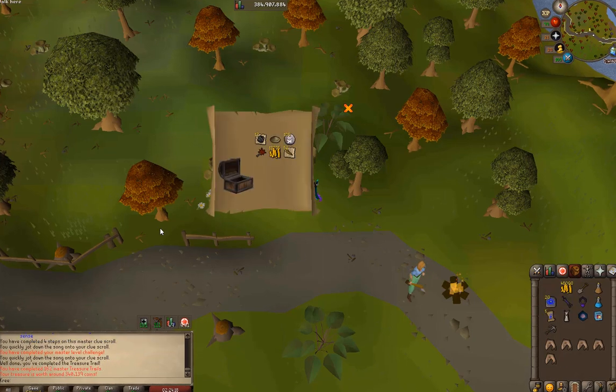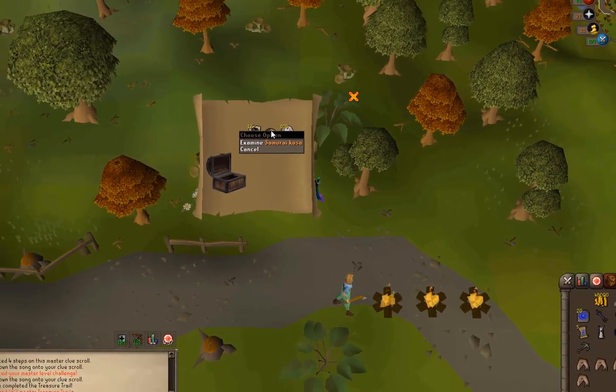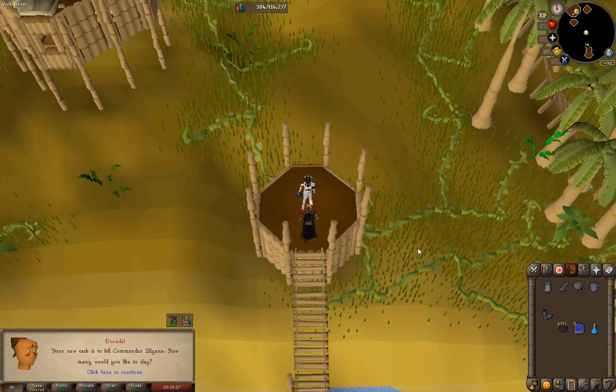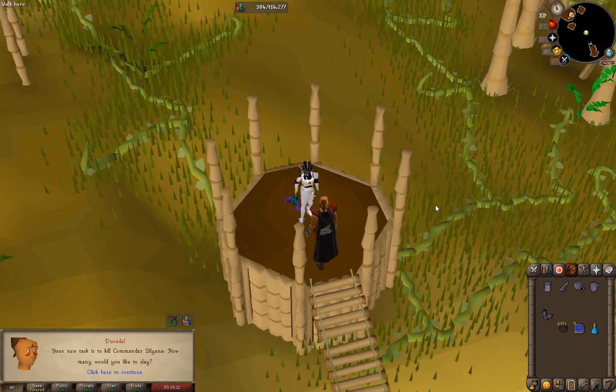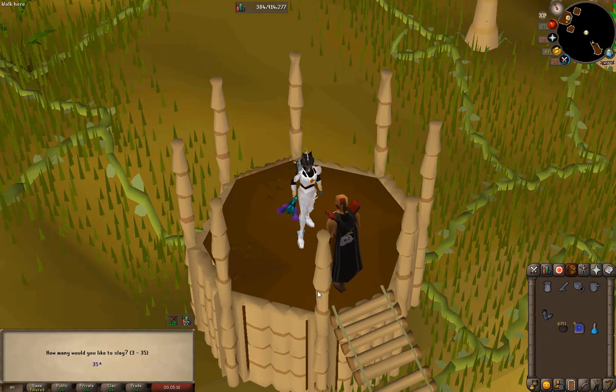Another Master Clue. Ooh! Samurai. Cool, cool, cool. That's unique. This is perfect. If there's one boss where the Tbow is really good, it's Zilyana. Let's do the full 35.